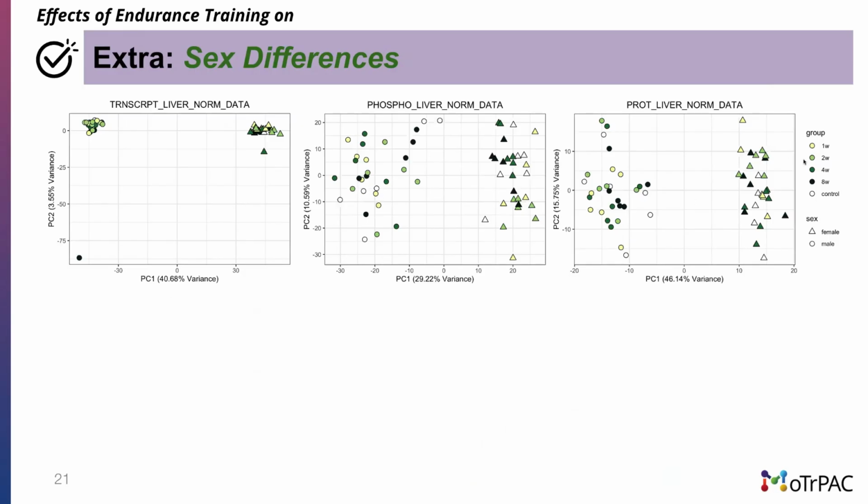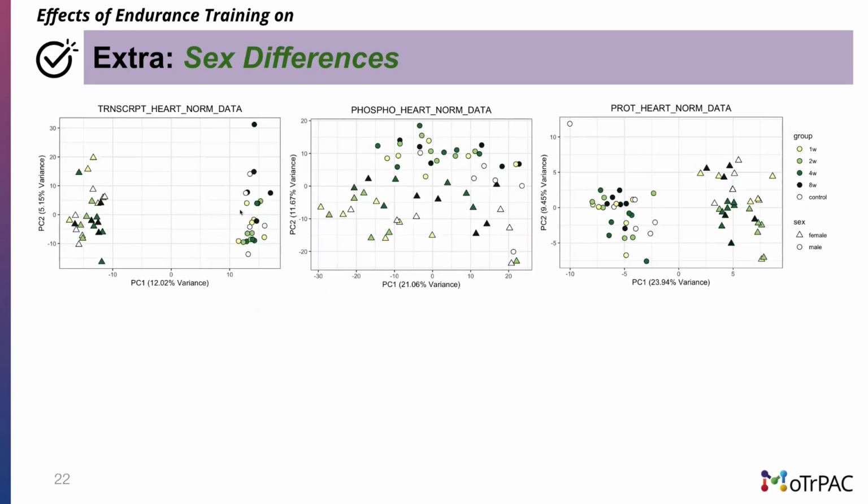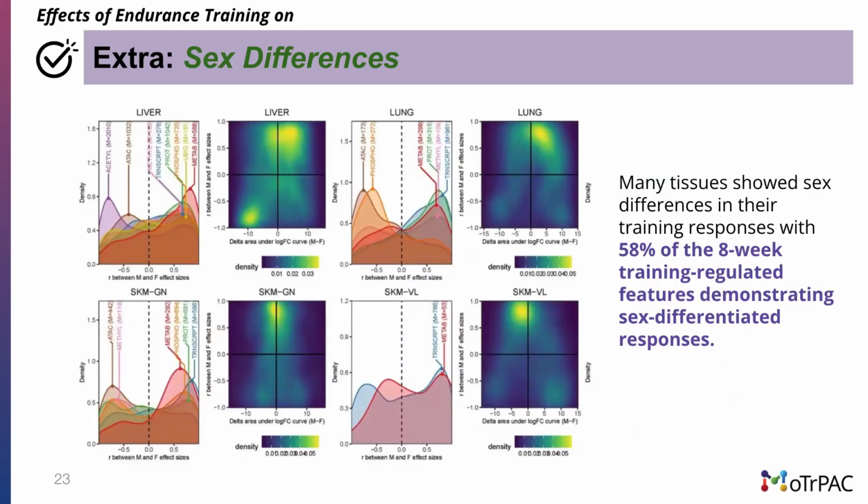But then when we start coloring this by the different groups, the different time points that we have, and by the sexes, it was clear that what we had is a strong sexual dimorphism in some of the tissues and for some of the assays, right? Here I'm showing liver, but I'm also showing a few of these PCs for kidney, and the same thing for heart. After integrating all the data and doing this PCA, we noticed that at least in rats, we could characterize these different responses depending on the sex.